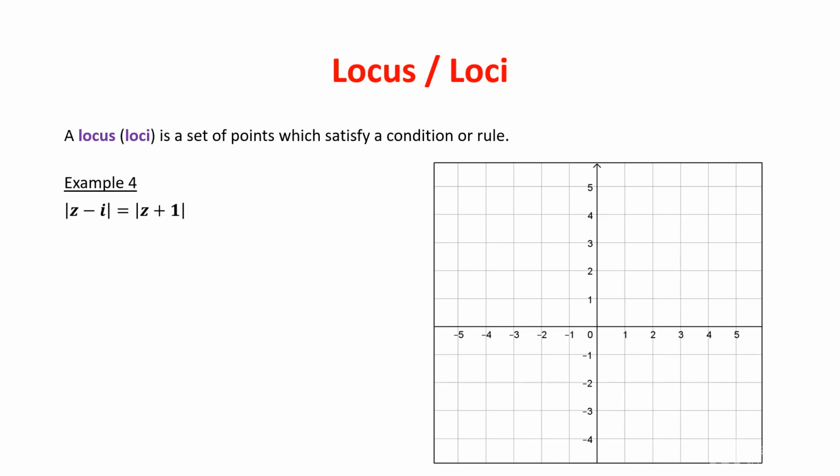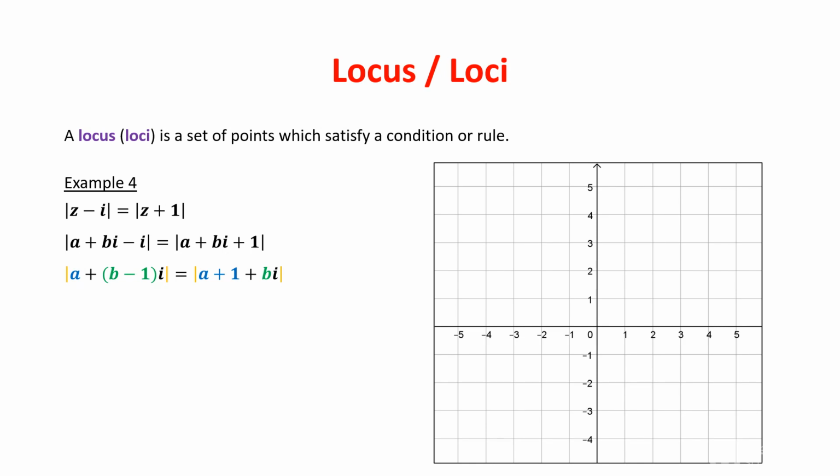Our final problem is number 4. The modulus of z minus i is equal to the modulus of z plus 1. So once again, I'm going to replace z with a plus bi. So on the left, a plus bi minus i, and a plus bi plus 1 on the right. On the left, notice what I'm going to do. I'm going to factorize out the i to get b minus 1. And on the right, I'm just going to shuffle things around to get my real bit together. So on my left, I've got a real bit of a and an imaginary bit of b minus 1. And on the right, I've got a real bit of a plus 1, and my imaginary bit is b.